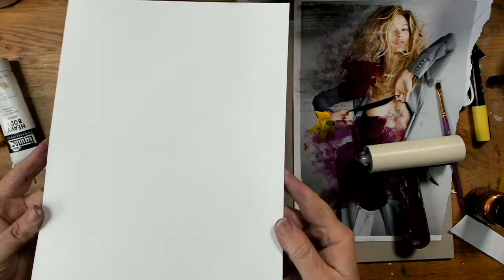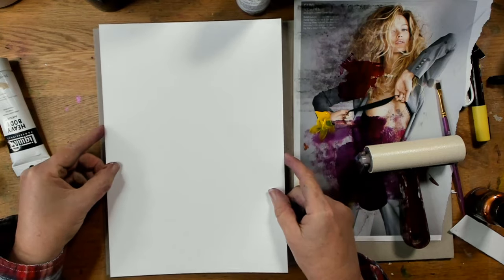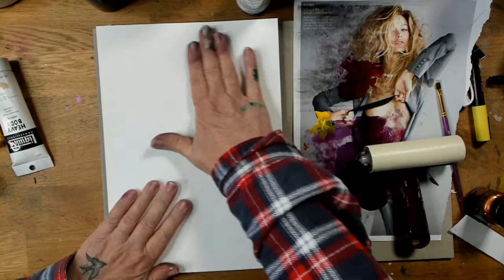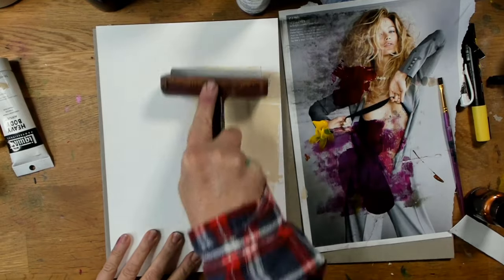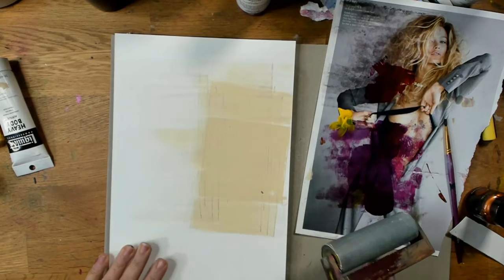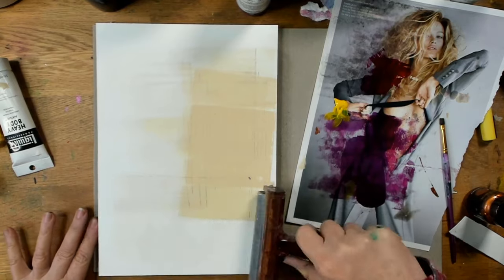Now I'm using a good quality hot press watercolor paper here, because of the amount of layers, it does need to be a good piece of paper. If your paper delaminates when you pull it off, it's the wrong paper. So that's not something you're doing wrong. It's a problem with the paper. Now I'm giving it an extra roll with the brayer. I'm giving it nice firmness to make sure all the paper is stuck on.